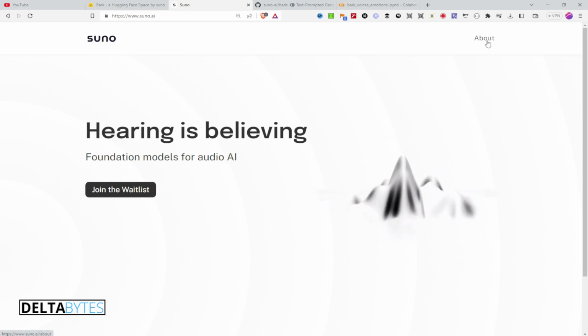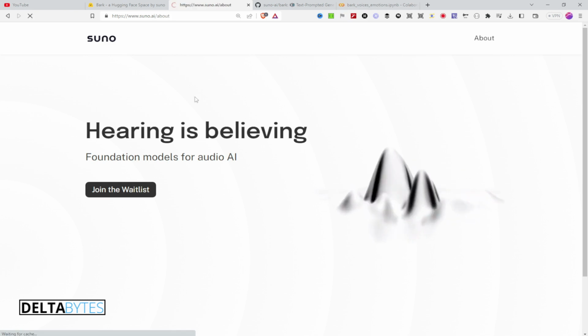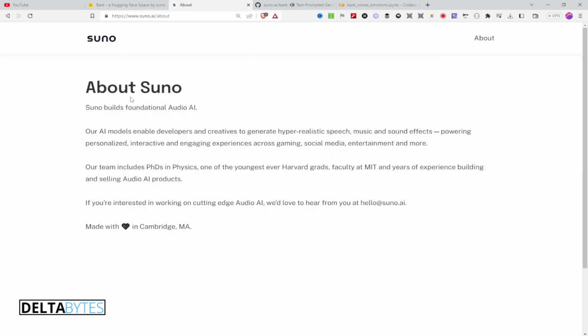And on the About page: "Suno builds foundational audio AI. Our AI model enables developers and creatives to generate hyperrealistic speech, music, and sound effects, powering personalized, interactive, and engaging experiences across gaming, social media, entertainment, and more."